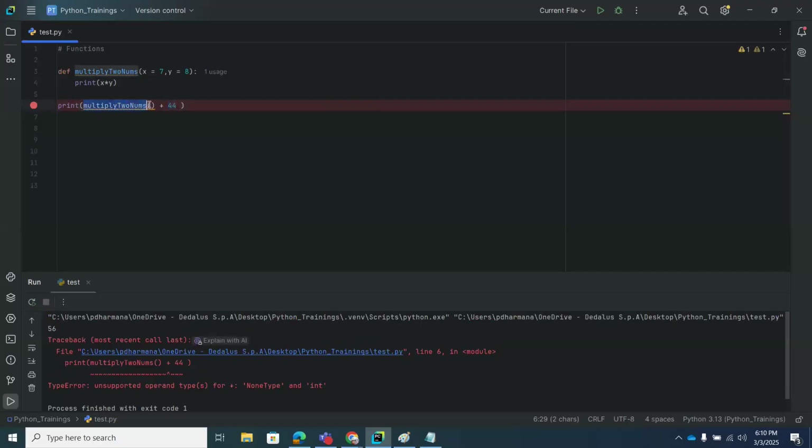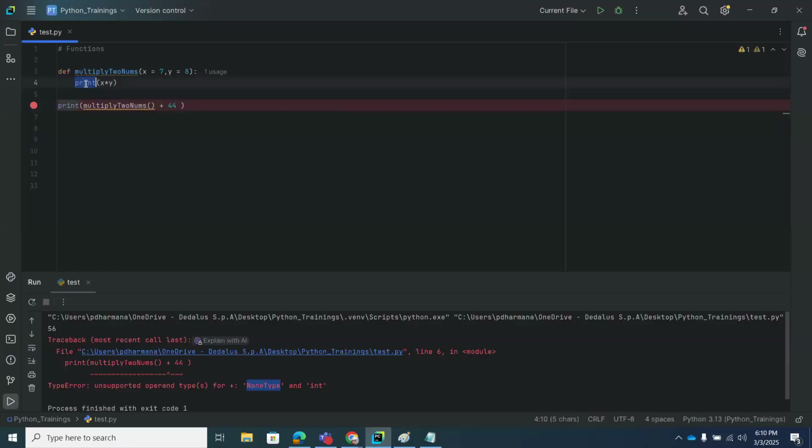What we are doing is calling this function. That is fine, because it is calling and printing the value of x into y, which is 7 into 8, 56. But later on it cannot continue, because print always returns nothing. Whenever we use print and there is no return statement, the function returns nothing, that is NoneType. If you see the error, it says NoneType, so it is not returning anything, and it cannot be added to any integer.